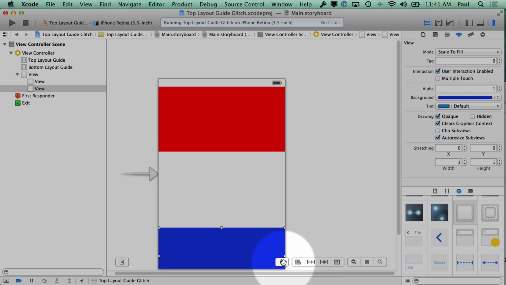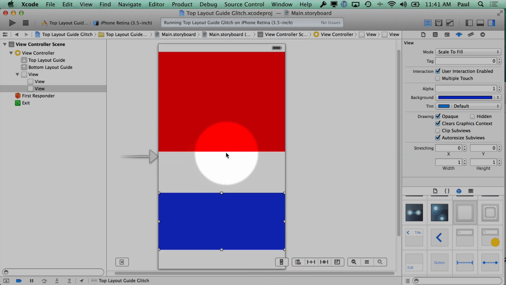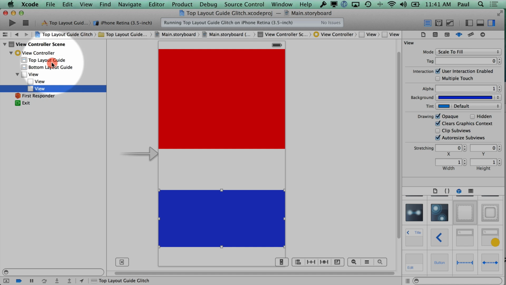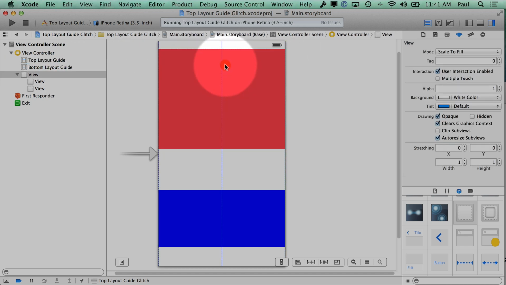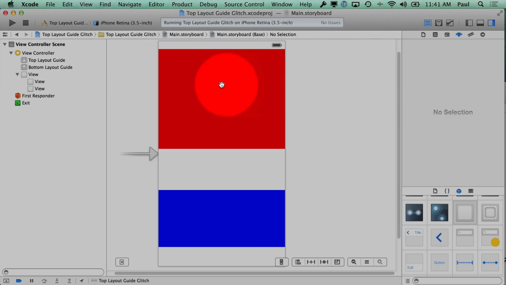So if I do this, we see some wonky behavior happens because we haven't set any constraints. And so I'm going to show you, when you're first blocking out your app, how to set those constraints so that everything is working as intended. And then one of those consequences is there's an issue with the top layout guide, which is this very top line, which I am aligned to, but I don't have any constraints yet.